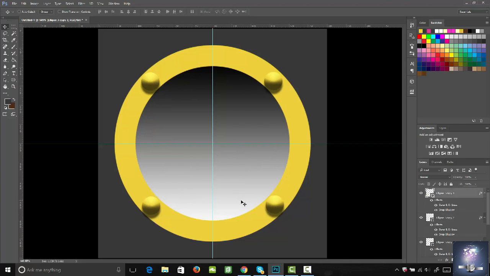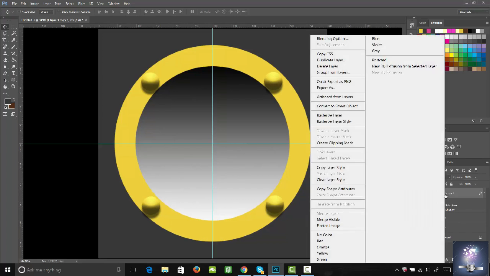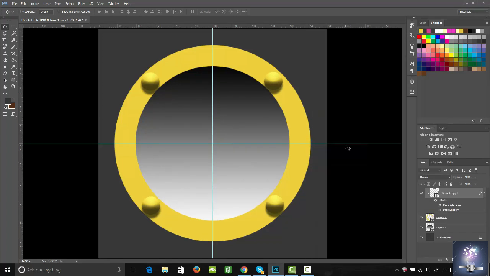Next, what we want to do is merge all these rivet layers together. So let's select them all. And then we're going to right click and merge shapes. So now those are all one layer. And now let's right click and create this into a clipping mask. And the reason why we've done that is so that it clips off the edge of these shadows that are hanging over the edge. Now, the last thing we want to do is add a dark edge around the edge of our inner circle.